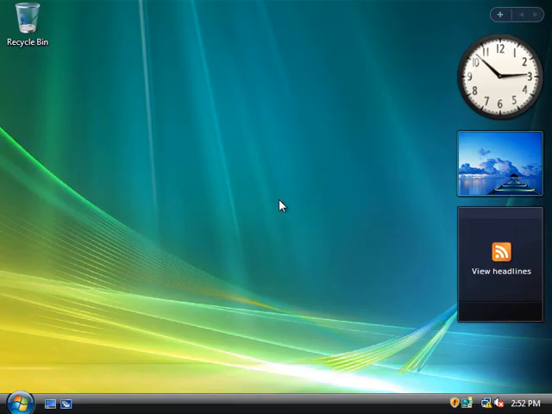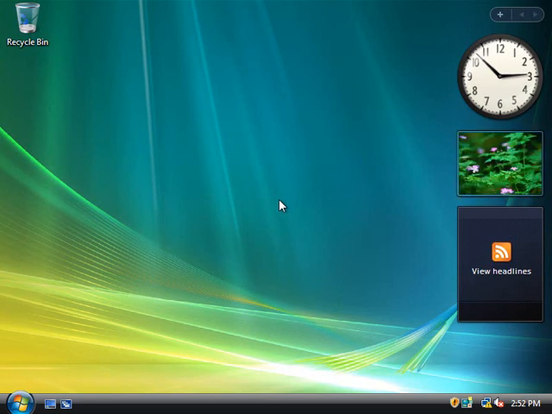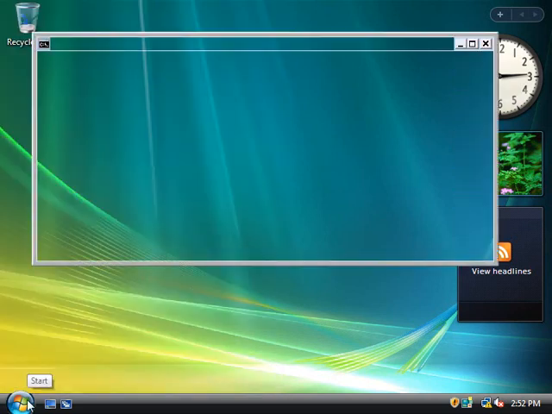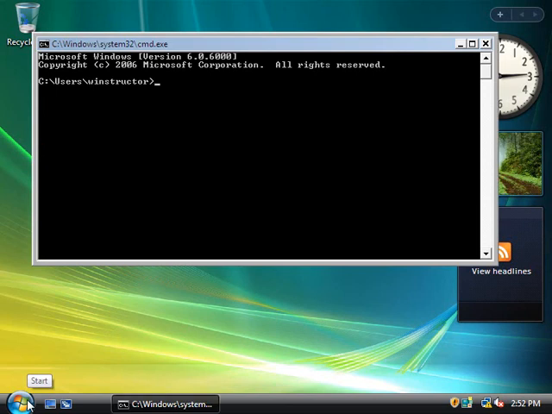Okay, we're back in Windows Vista and we need to use the bcdedit command to edit our boot configuration. In Windows XP this was a little easier, as you could just edit a simple text file, but with Vista that functionality has moved to the bcdedit command, presumably as it makes scripting these changes easier. So we'll click on Start and simply type in CMD, as we want to open a new command prompt. Here's a little hint for you: if I simply hit Enter and open this command prompt now, it will open with low privileges, and as such, I won't be able to run the command I want to.